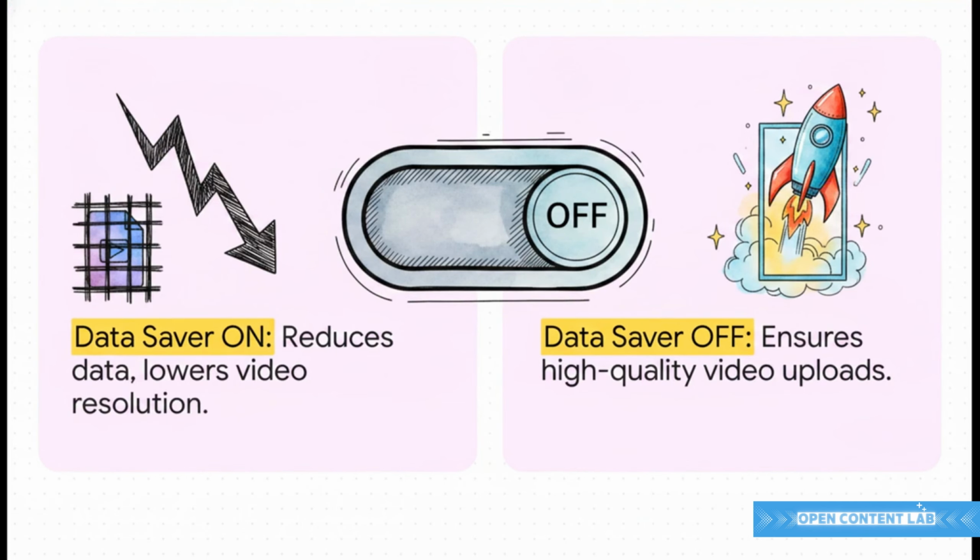Look, before you can run any advanced plays, you absolutely need the right app mechanics. Now, assuming you have the latest app update installed, there is one specific setting that catches so many creators completely off guard. Seriously, a single toggle makes a critical difference here, and it's called Data Saver. If this is turned on in your privacy and settings, the app deliberately reduces your data consumption. But here's the catch. It also massively lowers your video upload resolution, which is a total momentum killer. You have to make sure Data Saver is turned off so you guarantee high-quality, crisp video uploads every single time.